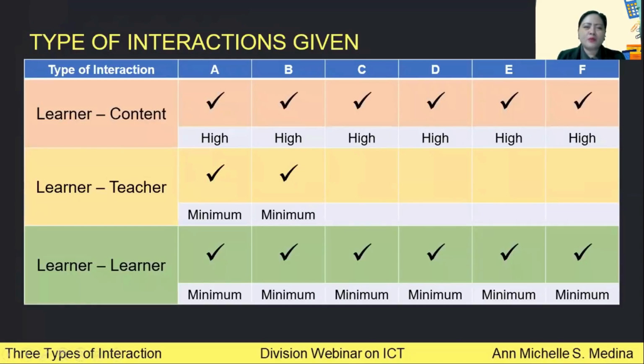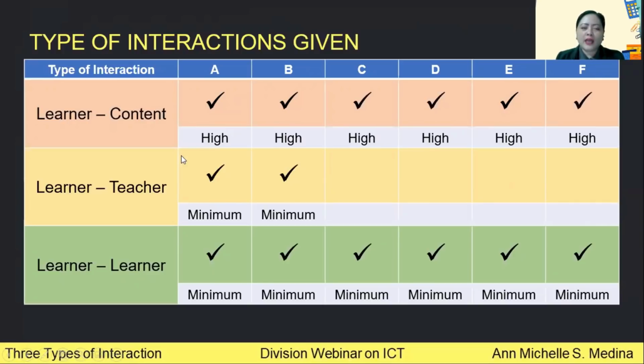Okay. Tingnan po ninyo itong table na ito, no? So these are the different types of interactions. As mentioned a while ago, we have the learner content, learner teacher, learner to learner. And then ito po yung 6 na schools. So sa 6 na schools na yan, naglagay nga po ako ng mga content, kagaya nga ng binanggit ko, PDF, reading materials, video, ganyan. And then other materials that may support learning. So lahat po ng yon sa dami ng nilagay ko, kaya nilagay ko high. So, ibig sabihin lahat po ng mga topics and lessons ay mayroon.